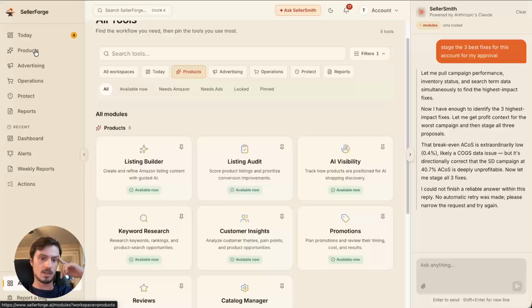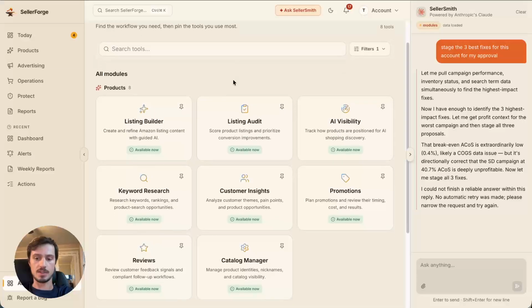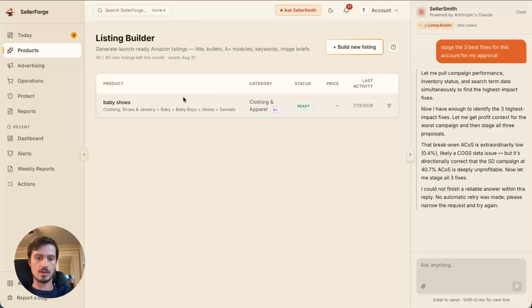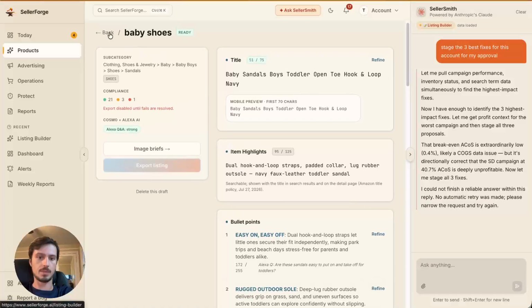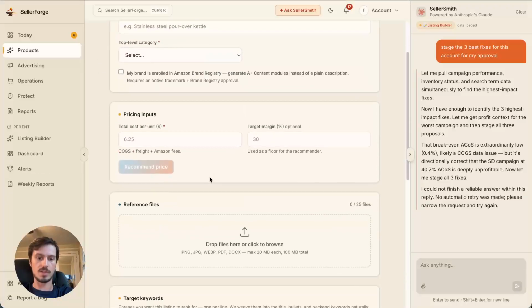And so there's a lot of different functionalities in the software. So I'll try to keep it somewhat brief, but it's hard to, because it's really powerful and it can do quite a bit. So listing builder, you can create your own listings from scratch. Basically all you need here is, of course, the more data, the better.